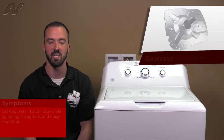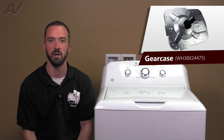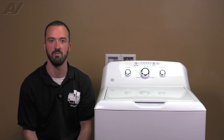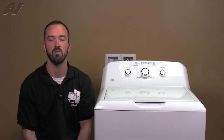A defective gear case will typically present itself in a few different ways. Some of the most common would be if the seal is bad on the gear case where it goes up into the tub — you could have a leak from the center of the tub. Also, the bearing is part of the gear case, so if the unit is in a spin and it sounds something similar to a jet taking off, that would indicate that your bearing is bad on the gear case. You also have internals on there that could strip out and cause the unit not to agitate or make a lot of noise during agitation.